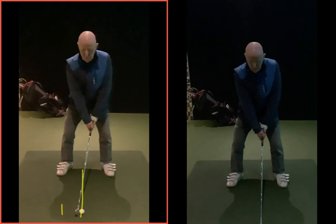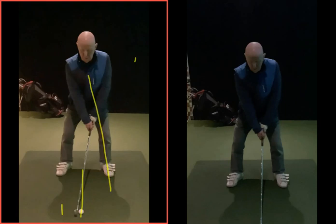...too far back, and having your shoulders aiming to the left. Setting up this way and trying to get the hands forward often causes your shoulders to kind of open up and aim a bit left. That was causing you difficulty to turn and rotate your body. And as a result of that, you had to make the move you can see here — your chest looks like it's pointing a bit more this way, which is slightly opened out.